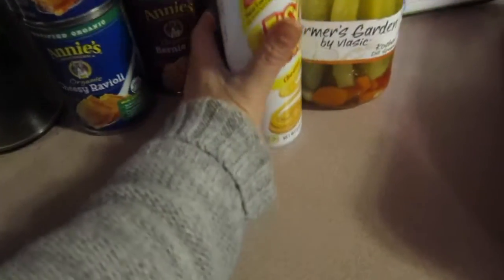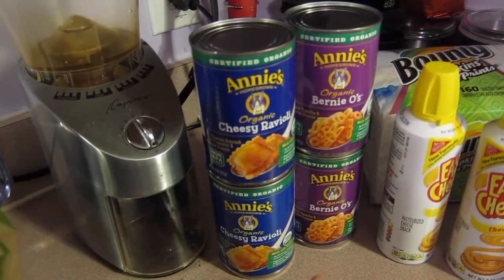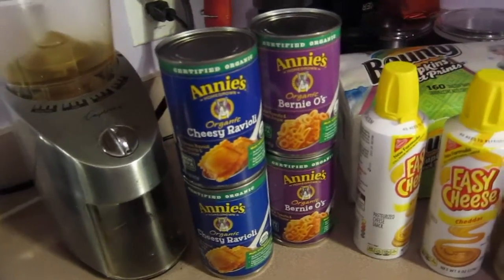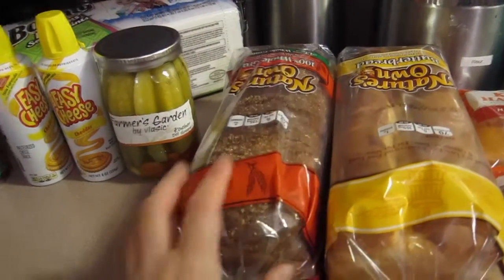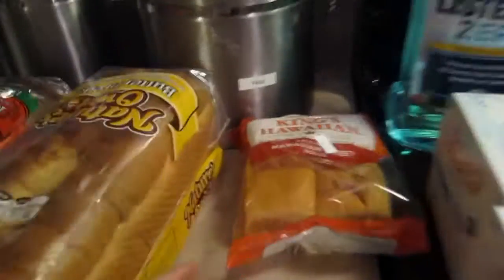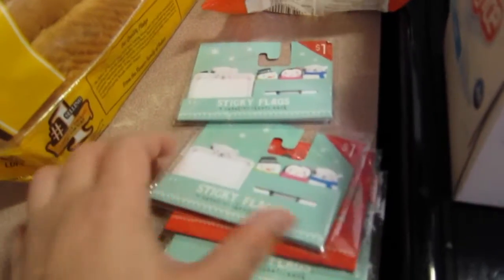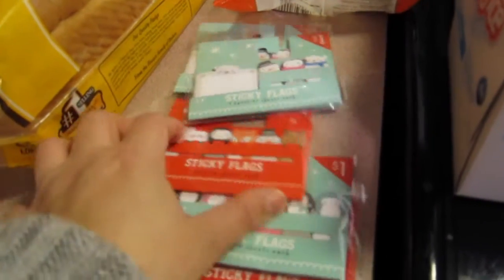On to Target! The first thing we got was paper towels and toilet paper. I like to have these canned foods on hand mainly for my daughter Ashley — she has a condition called POTS and needs a high-sodium diet, so these work well for her. We also got some easy cheese, napkins, and pickles, which are always a good choice for POTS. Two loaves of bread — a nutty one for me and a plain one for Ashley. And for Thanksgiving I got a little four-pack of rolls since hardly anybody eats them. I also grabbed some cute little post-its and page flags from the dollar spot.